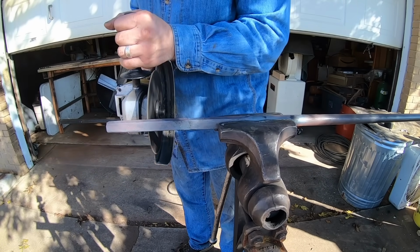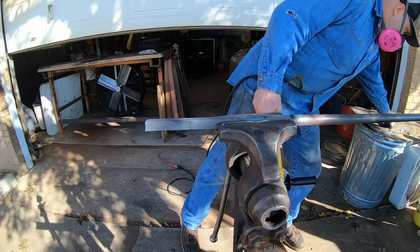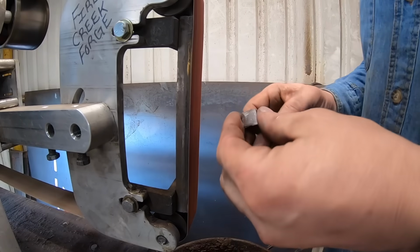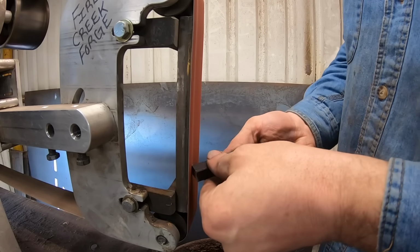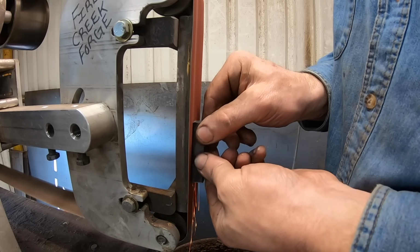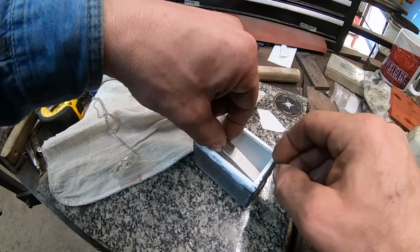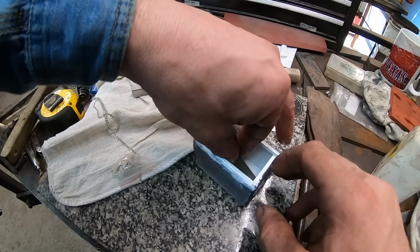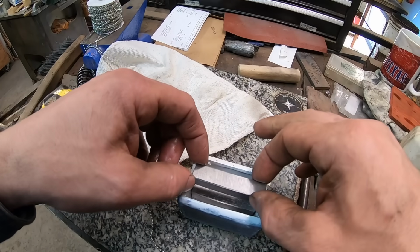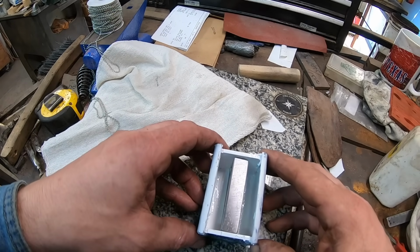Got my 52-100 steel forged out, and I'll need 3 pieces to fit the full height of this canister. And that's going to be the edge steel of my San Mai blade. Now that I've got my pieces cleaned up on the grinder, I'll put them in the canister here, center it up, and then we can start adding the pattern welded constituent of this project here.